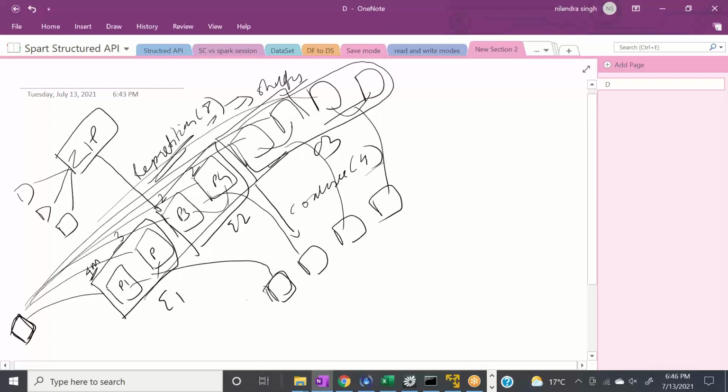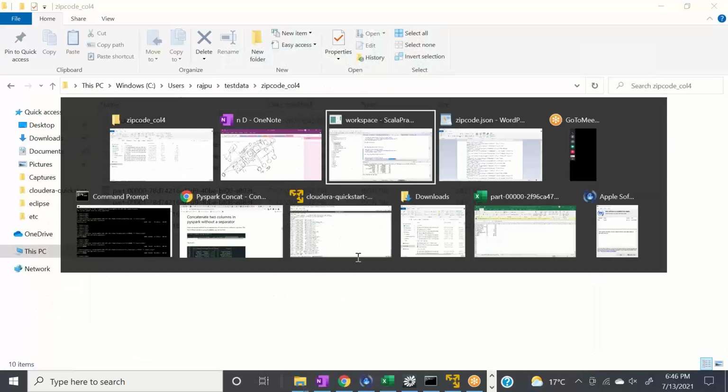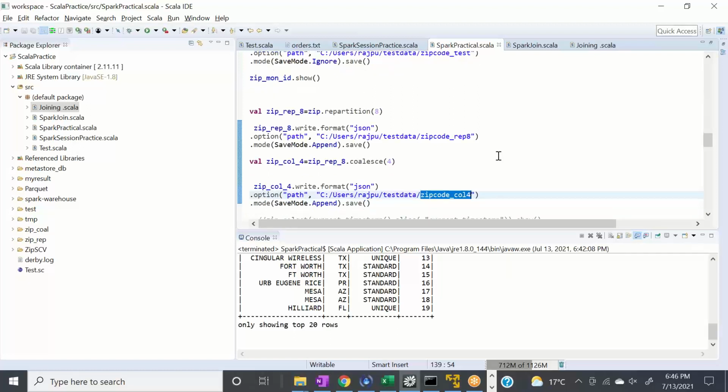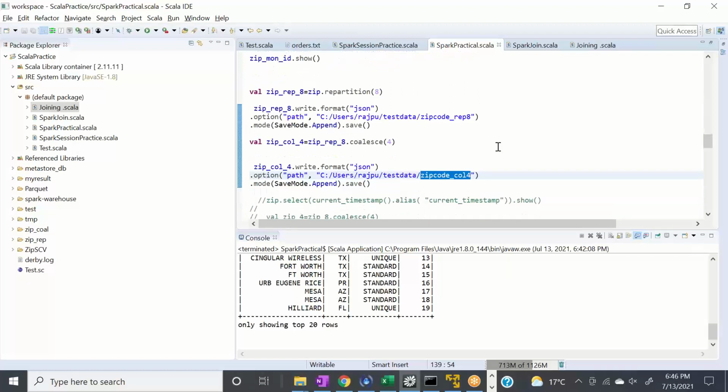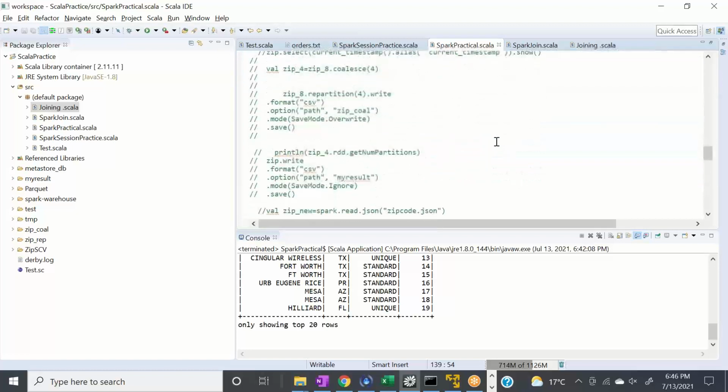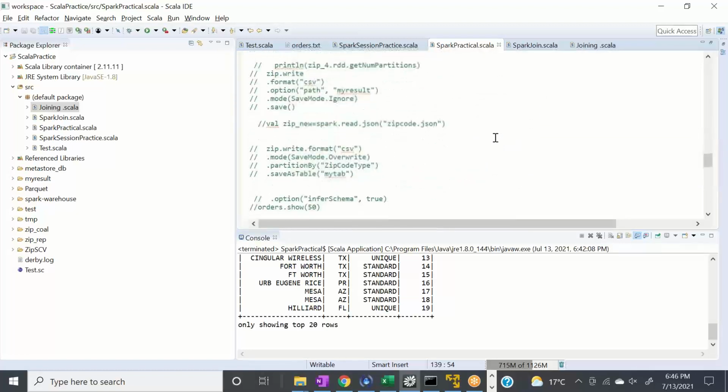So this partition will be 7 MB and this partition will be 4 MB, because the main purpose is to reduce the number of partitions while preventing shuffling. So we have proven that coalesce gives us fewer partitions and prevents shuffling. Now let's try to do one more thing.